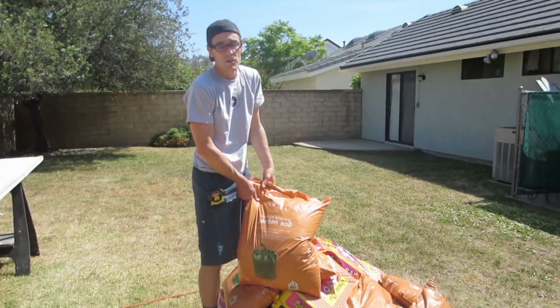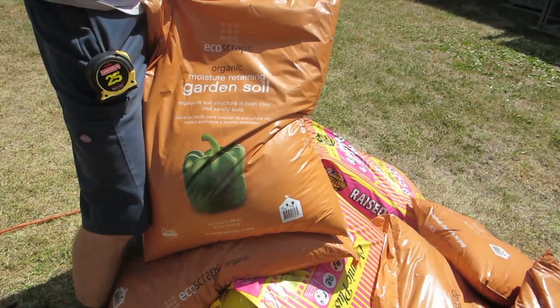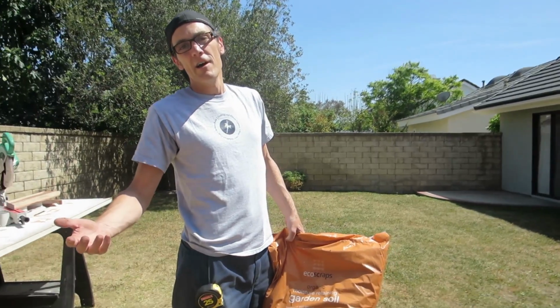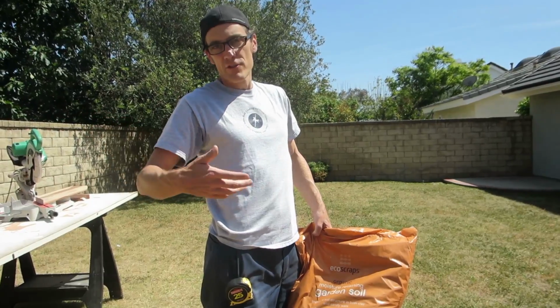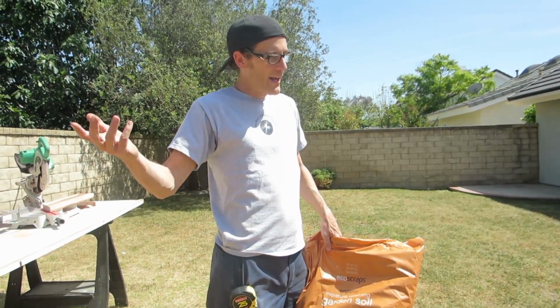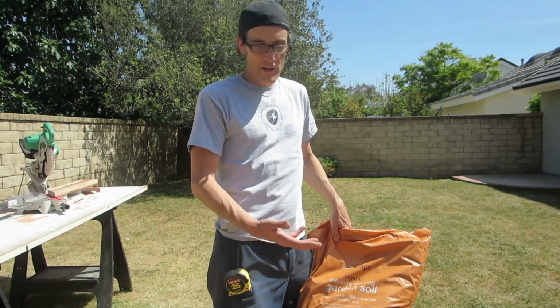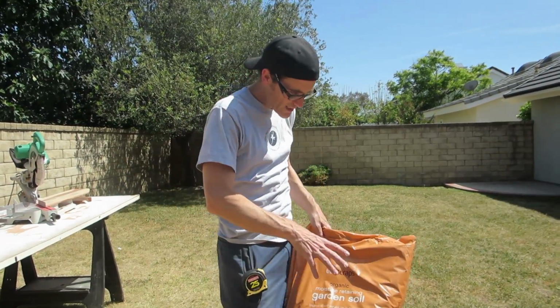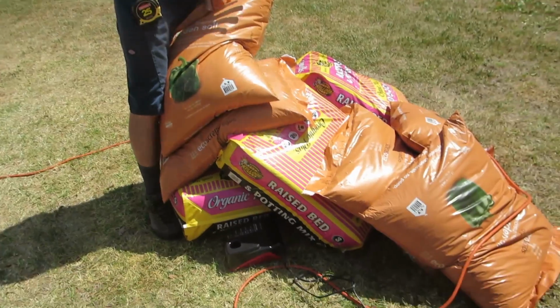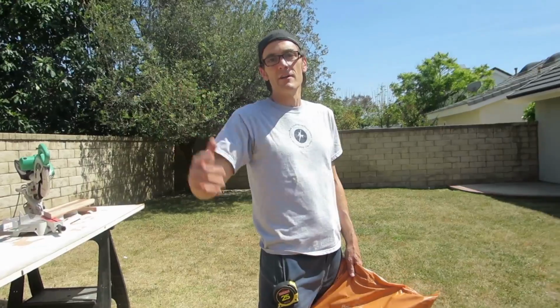All right, so first, this right here is garden soil. I thought it was kind of cool. It's from a company that was started by a couple people out of their dorm room. They decided, hey, where does all this waste go? They were in the college cafeteria, with all this food waste that people don't eat and throw out. And they started a company that actually recycles those scraps, and it's really good for vegetable gardens or flower beds or whatever. So we're going to take some of that, and then we're also going to mix it up with a raised bed garden or potting soil mix. And we're going to use both in here and spread them around and see what we get.